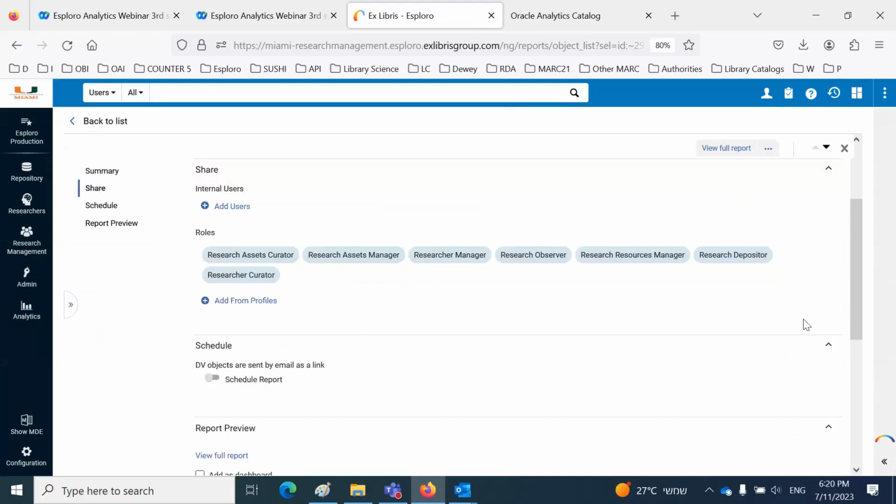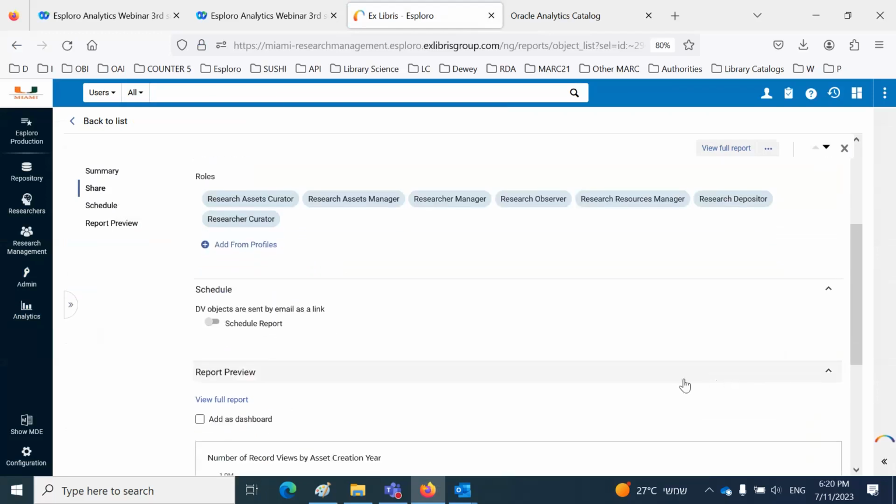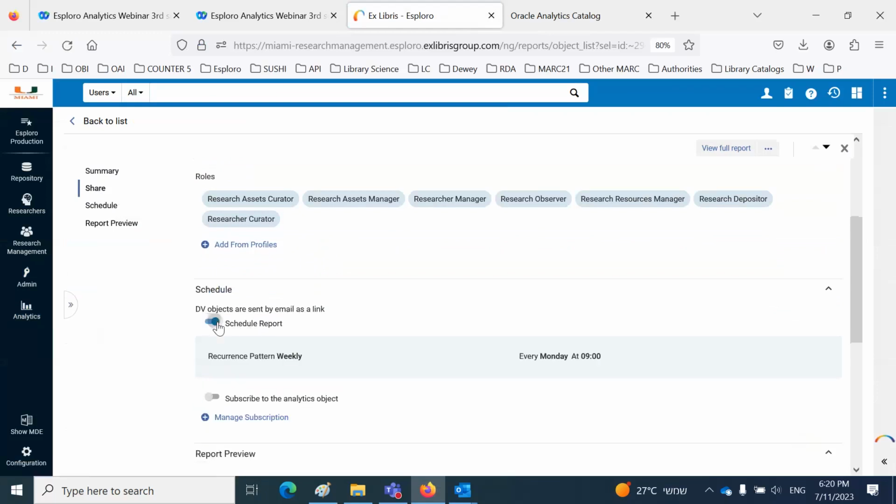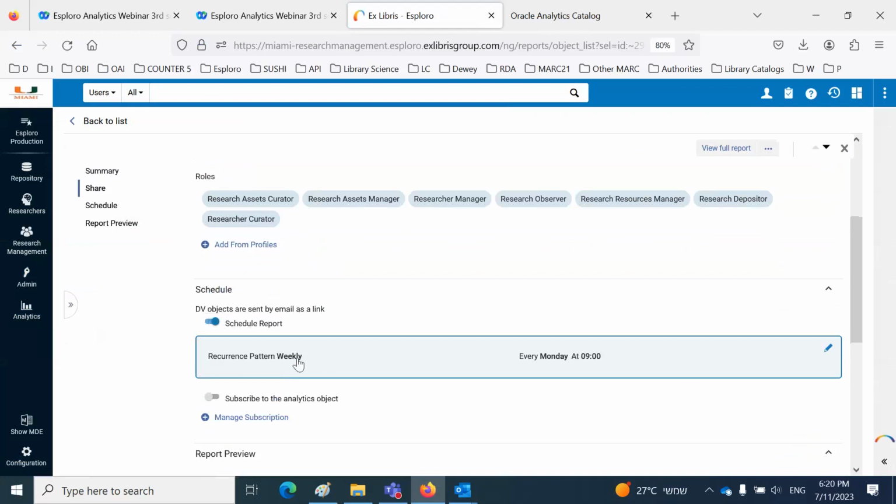consume it. Then we have an option to make this a scheduled report. I'll say it's a scheduled report. I'm going to remove this, but I'm just going to show right now how to make it a scheduled report. And then there's a default recurrence pattern.